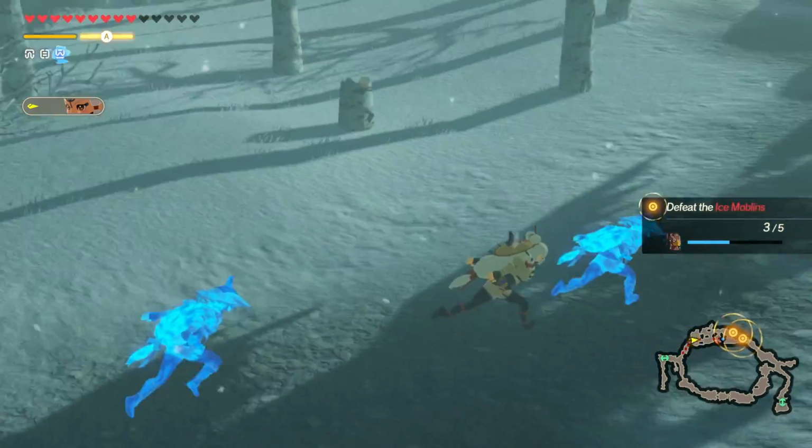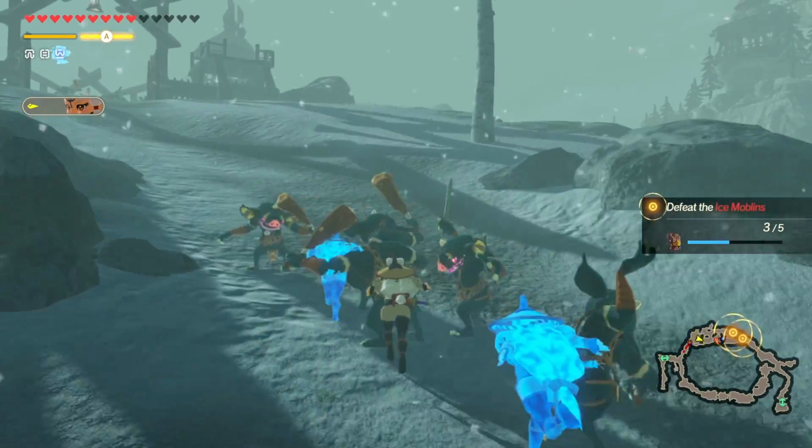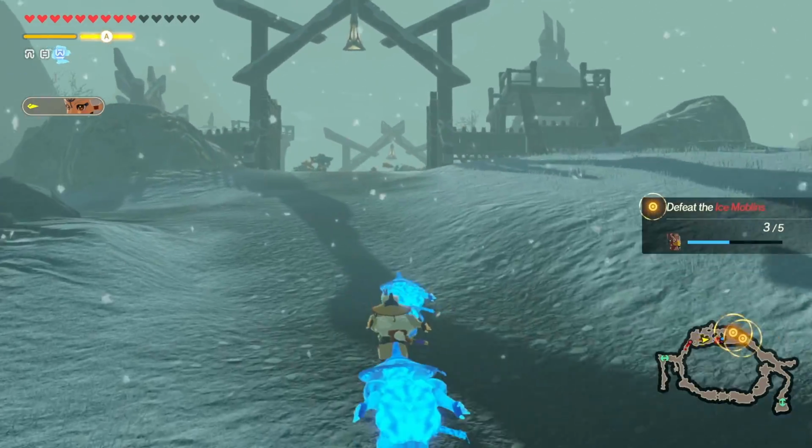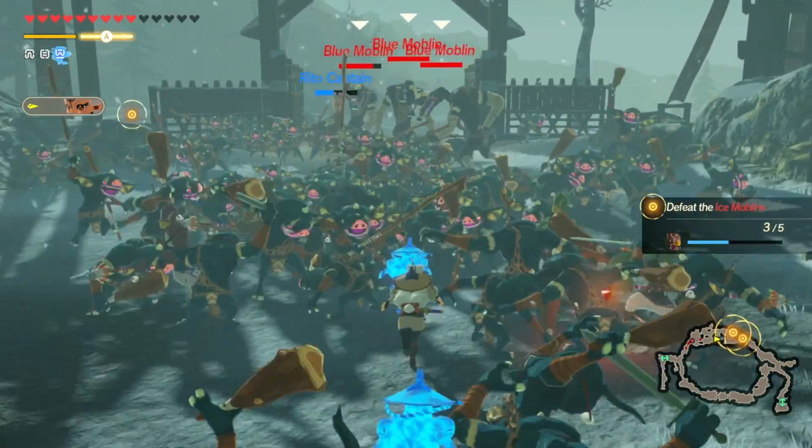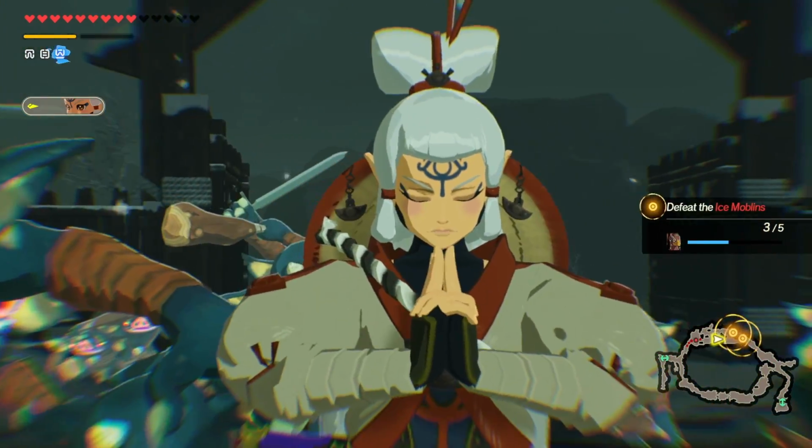Alright. I think I might want to break off from this enemy and just check on the Rito Captain, because I don't think he's doing too well. Oh my god, he's being swarmed. Let's take out these guys.